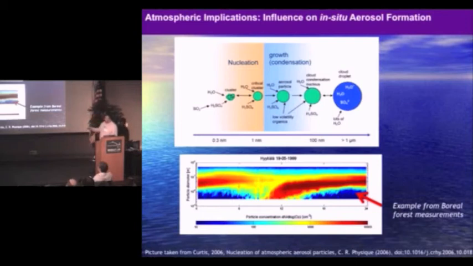And this is what has been done before. Basically, you get these banana plots, they like to call them. This is looking at the amount of nucleation or particles in the atmosphere as a function of time. And what you'll see is you get these bursts appearing just after sunrise. And they reckon this is all to do with the fact of sulfuric acid being produced.